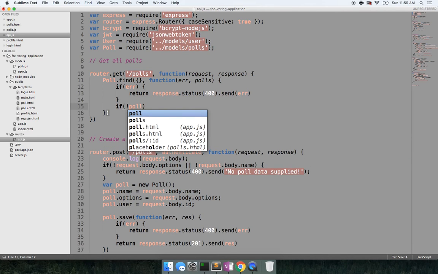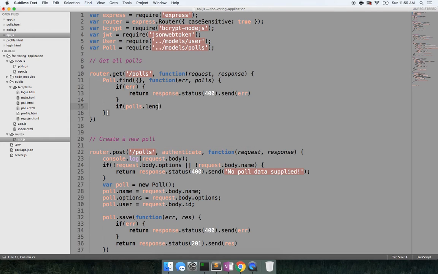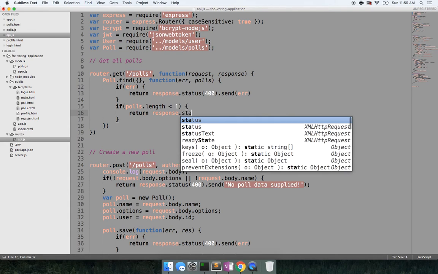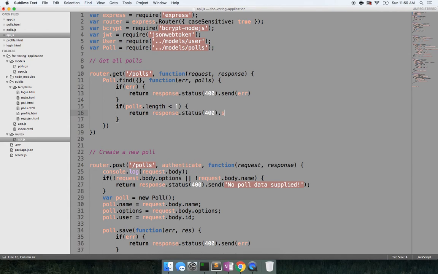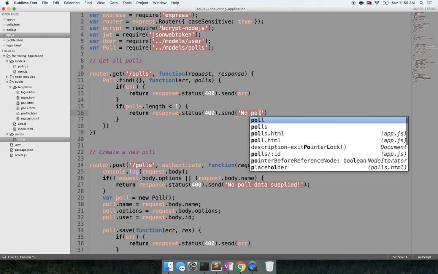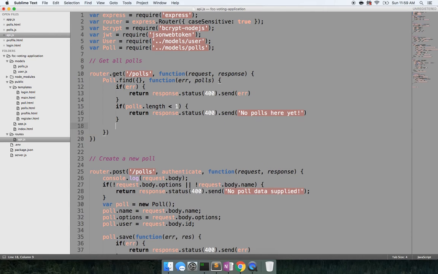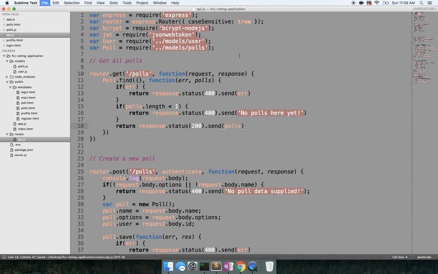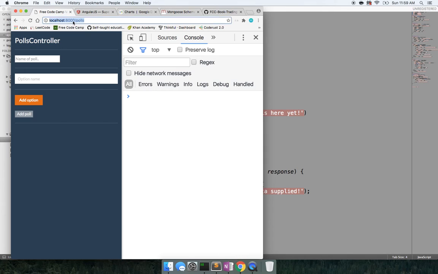If there's no polls, or if polls.length is less than 1, return a response.status 400 and send no polls here yet. Else, let's return the response.status of 200 and send the polls along from our API. With that, we should see our polls now. So let's go ahead and refresh. There we go. We're getting our poll there.